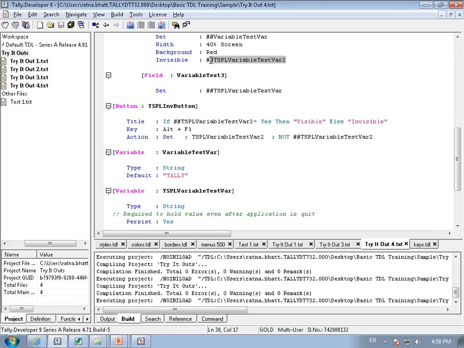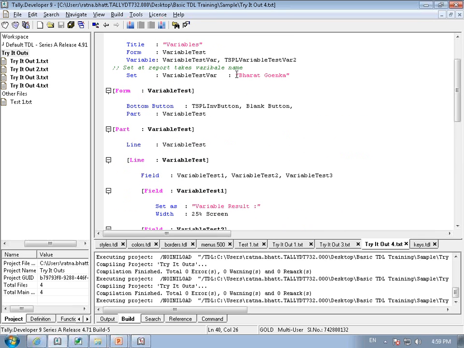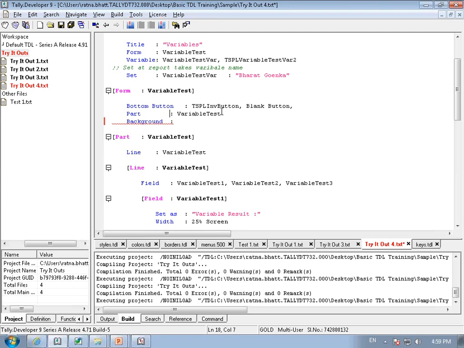Let us do that. This is the logical variable that I'm going to use. I will provide an optional form. Based on this option, I will change my background color. By default, let us just choose a background color.